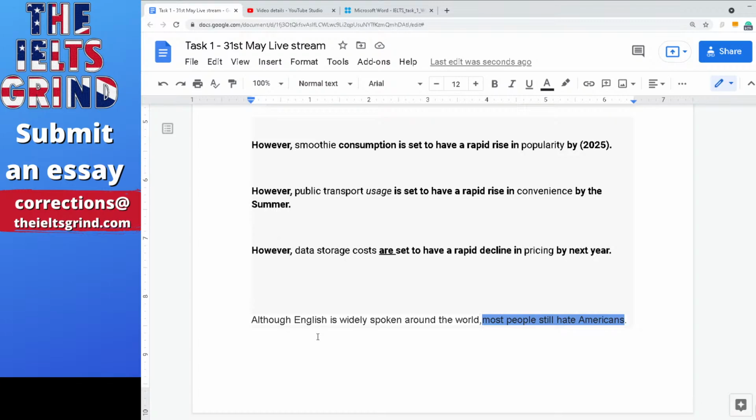This works as a contrasting sentence. English is spoken by a lot of people from around the world. On the other hand, people still hate Americans, and that's understandable. What I'm doing with that extra sentence is almost adding this contrasting idea, though not in the same numbers as Chinese, the language Chinese. This is quite a high level sentence, and if I'd thought about it better, I may not have used it because I'm just worried it's going to confuse you.